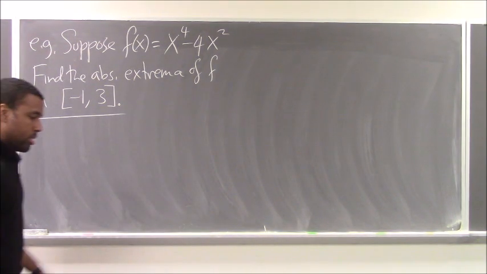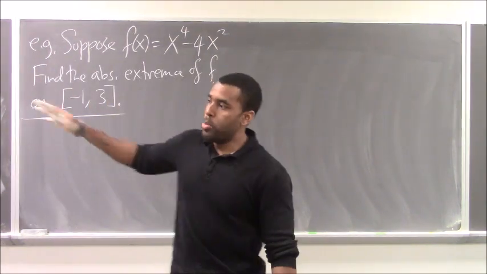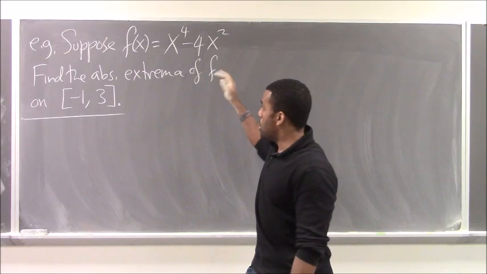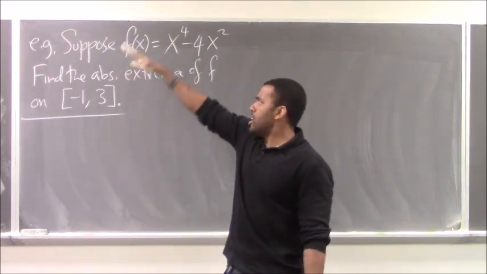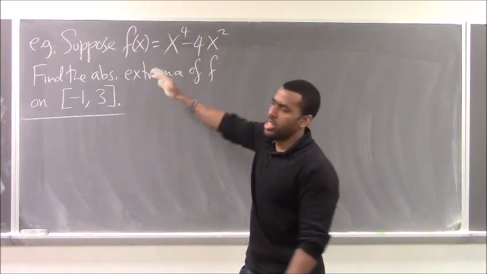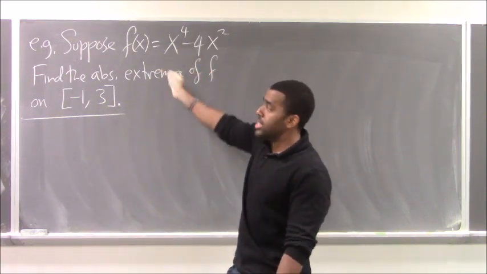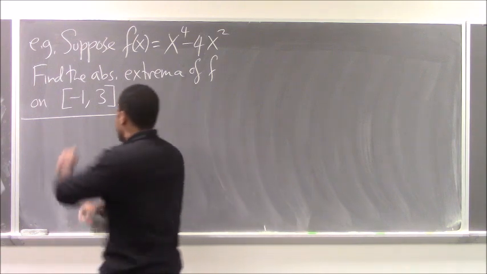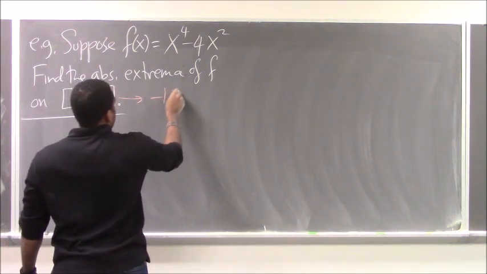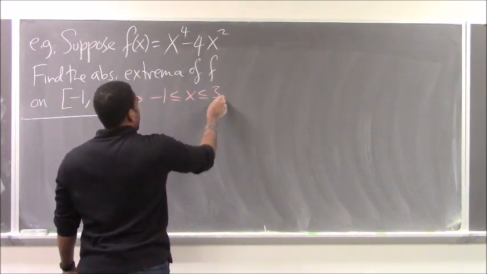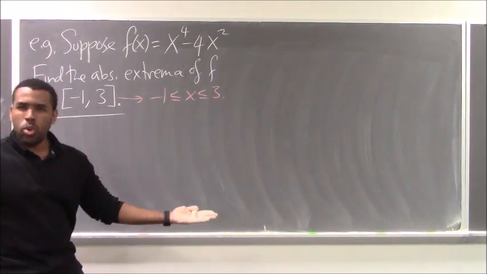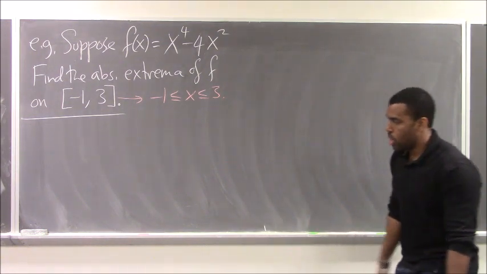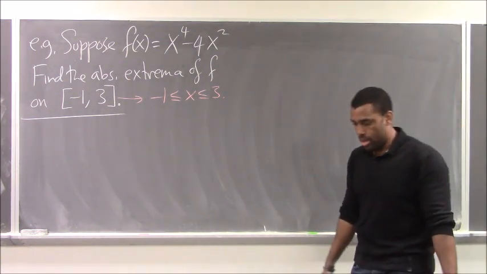Here's how you go about a problem. And if I put a problem like this on a test, it's almost going to look exactly like this. I might lead with this sentence: find the absolute extrema of f of x equals this on this interval. Or here's a function, find the absolute extrema on this interval. Another way I can write this interval down is minus 1 less than or equal to x less than or equal to 3. So I might write the interval as an inequality as opposed to in interval notation. But other than that, the problem is going to look somewhat like this.